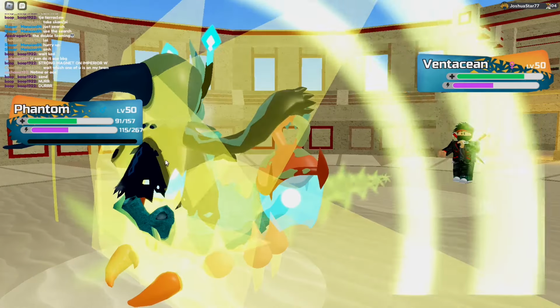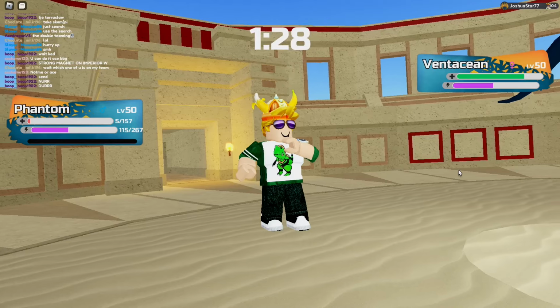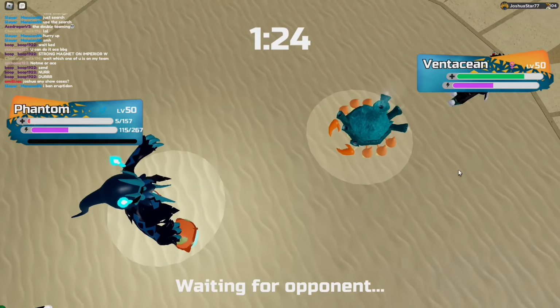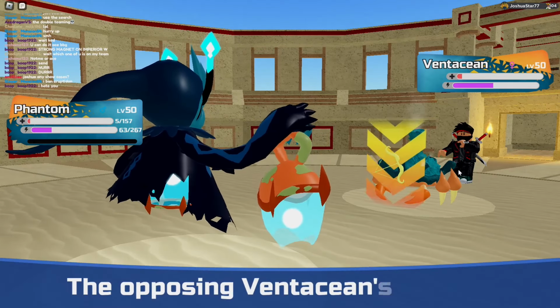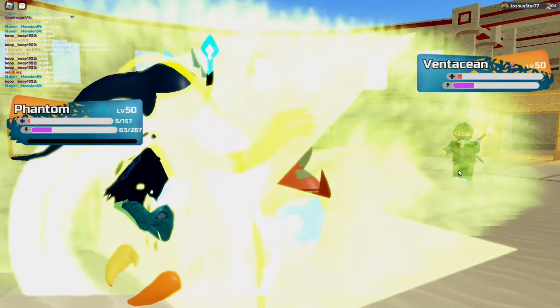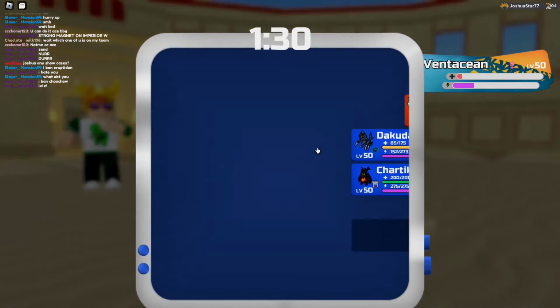I should live one. I barely live one. I'm gonna go for a Nova Blast. I don't care about Imperior now. I could care less about Imperior coming in. Okay, so he cares less about Ventation being alive. Okay, good to know. I'm gonna get destroyed, but that's okay. Because guess who comes in?